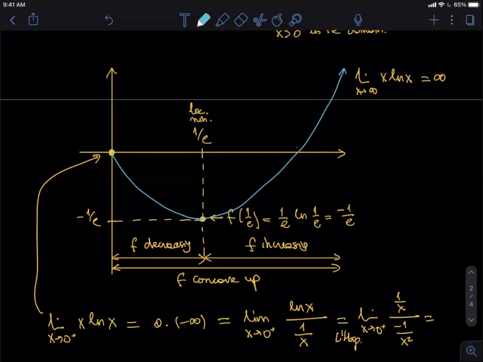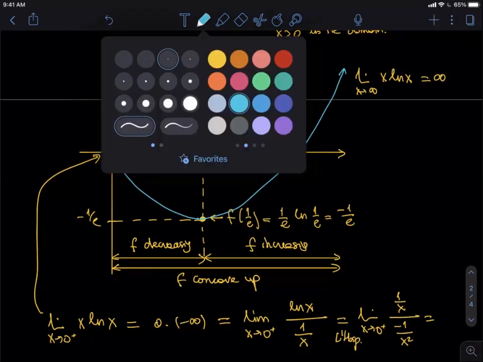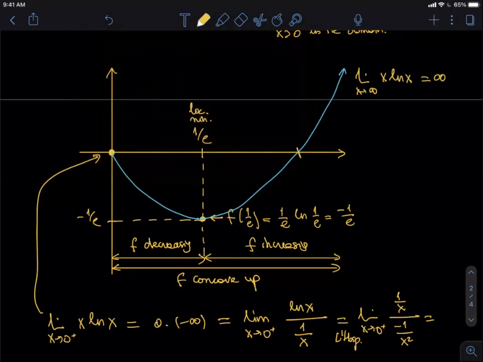Notice something that I didn't realize, but the function has to cross the axis. So it will cross the axis when x logarithm of x equals 0, right? So that will happen either x equals 0 or the logarithm of x equals 0, which means x equals 1. So this value here is x equal 1. Okay, and that gives a complete picture of how this function is going to look.